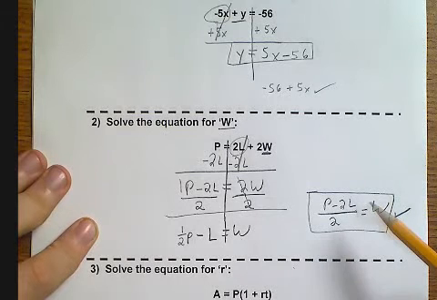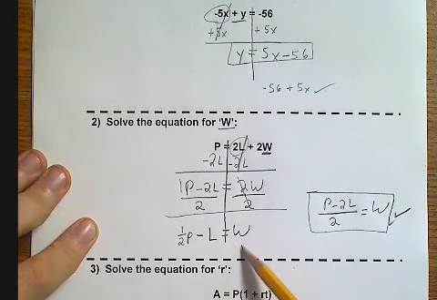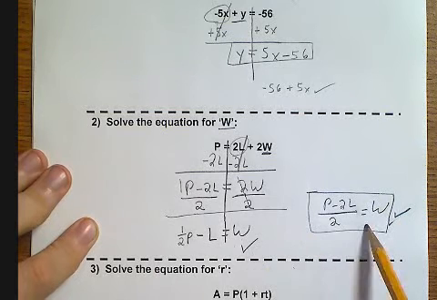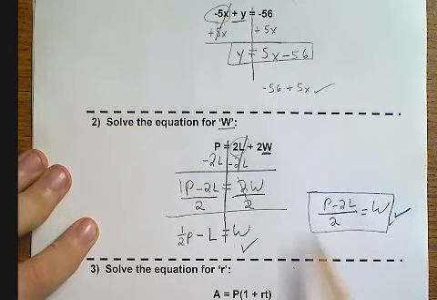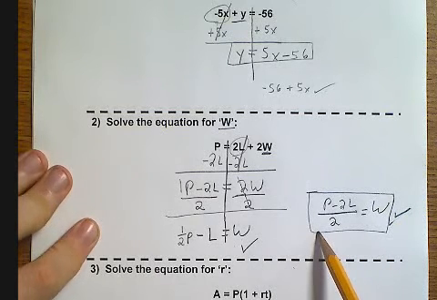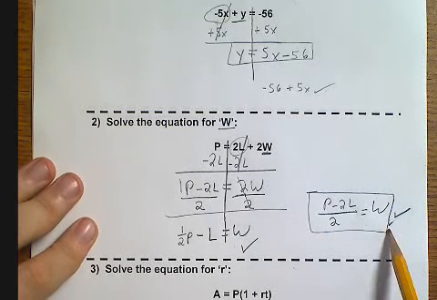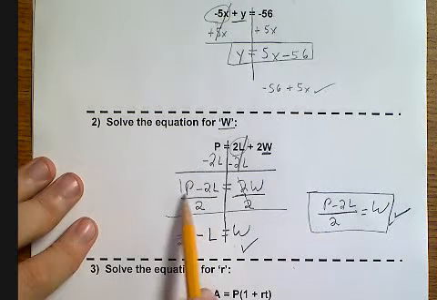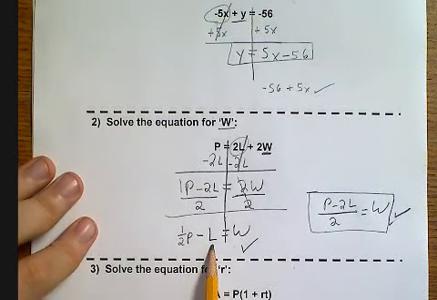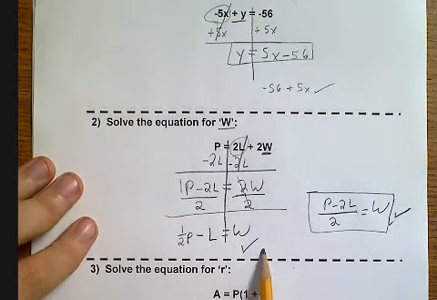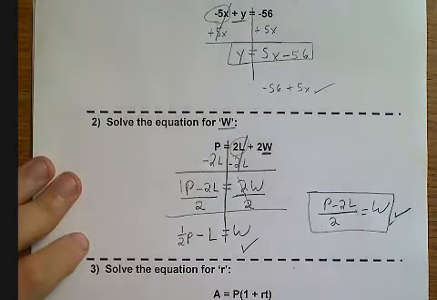Now again, this is still correct, and this is correct. They're both the same. Algebraically, they equal the same thing. I just happen to prefer the way this one looks, and it allowed me to stop here. I didn't have to do any more thinking to get to this. You may prefer to write it this way. That again is also fine. I will give you full credit for it, and so will most other teachers.